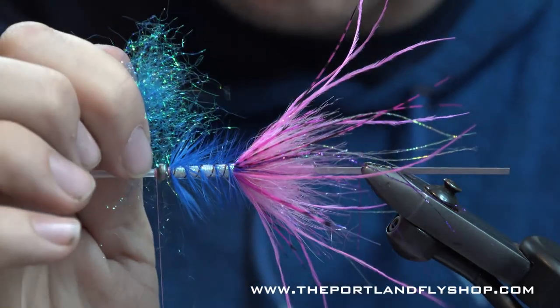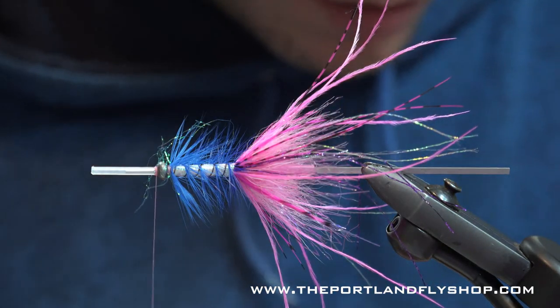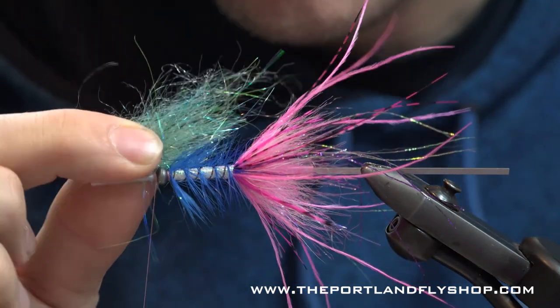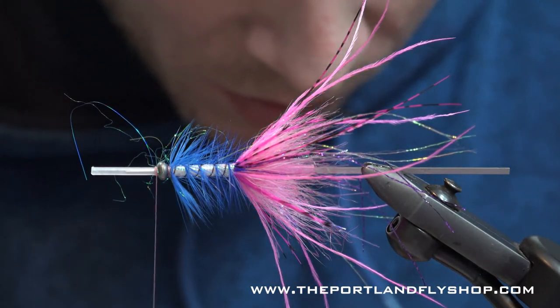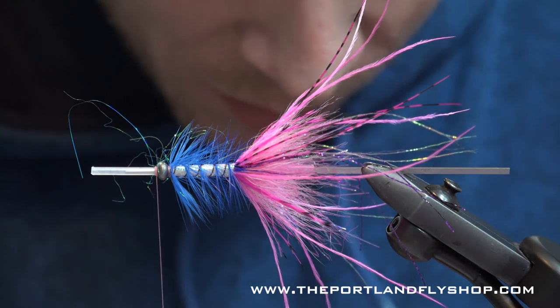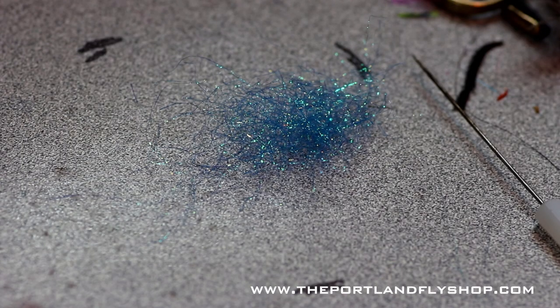Until we get a good chunk. Put it down. I've got Clearwater Blue SSS dub. Longer fiber and much flashier. This is a synthetic dubbing with angel hair that's been cut and put into it. And this takes quite a bit longer to straighten straight out of the pack.